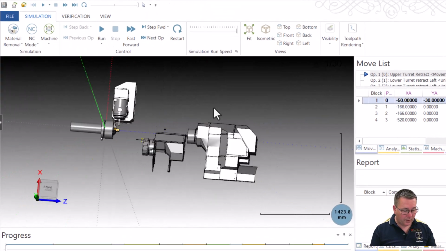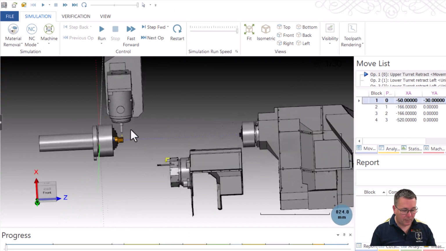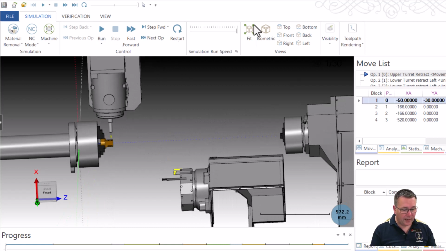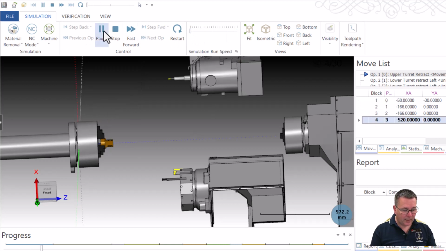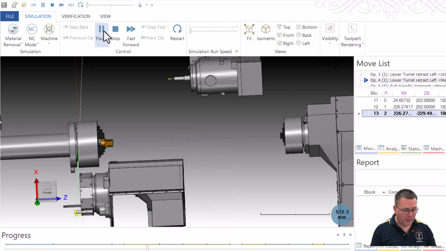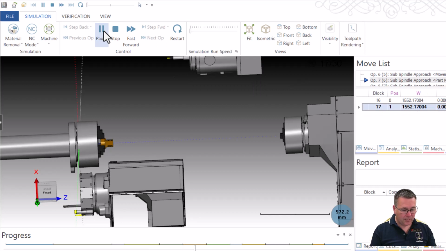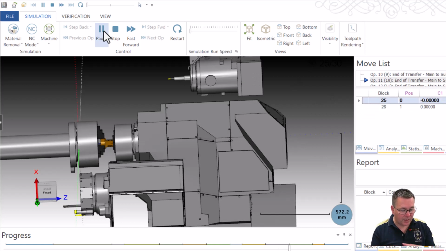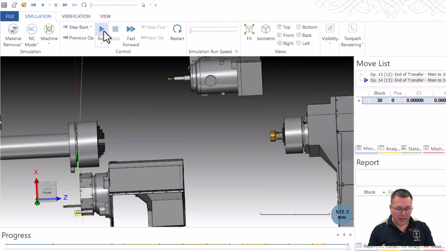Rightio, so if I just manipulate this around so we can see this a bit better. Okay, and so if we hit, I'm just going to slow this down so that we can see it. So that's going to retract out of the way and maneuver. It's going to index around, should move out of its way. Sub spindle should now move up. It's doing its indexing. All this is happening inside those machine control operations. Should do its part transfer, grabs hold of it, and it's now in the sub spindle. So that's as simple as it gets for doing a part transfer there.